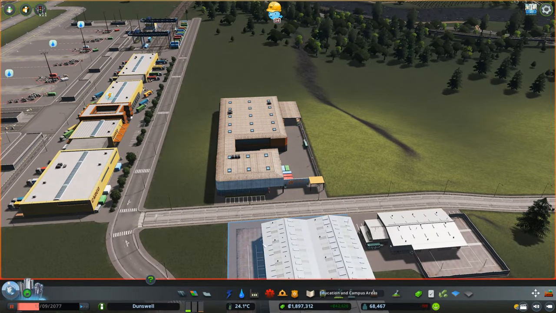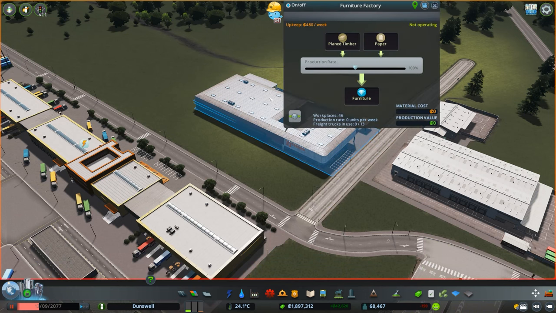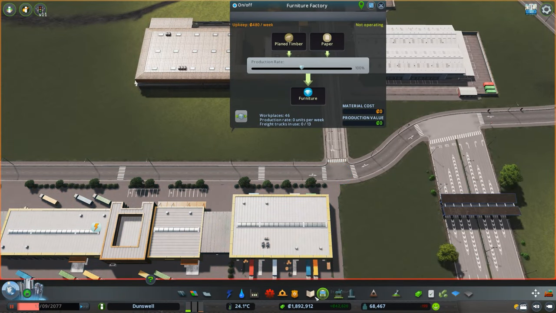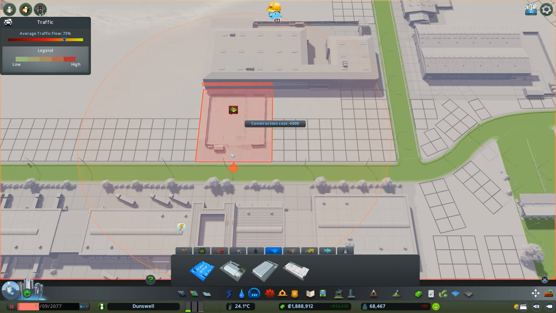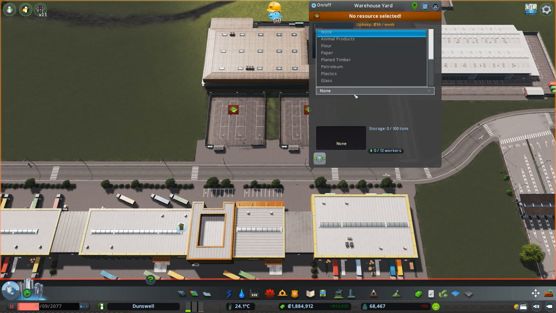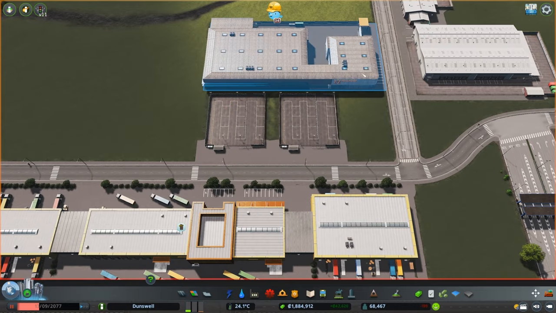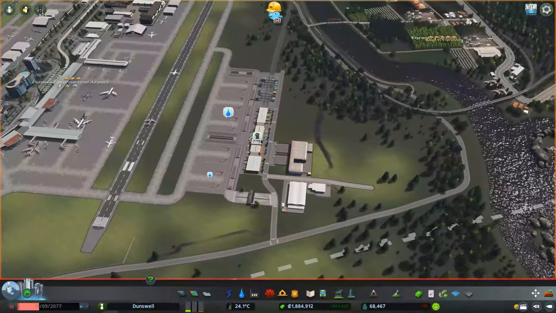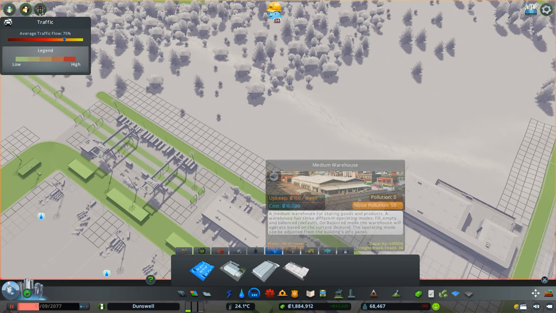And then right beside the factory, I'm gonna place down a couple of, oh crap, let me move this over. Move it over by two. That should give us enough room for a couple of warehouse yards. And then we will balance this out with unique factory products. So the products that are being produced by this plant will just go in here ready to be exported.